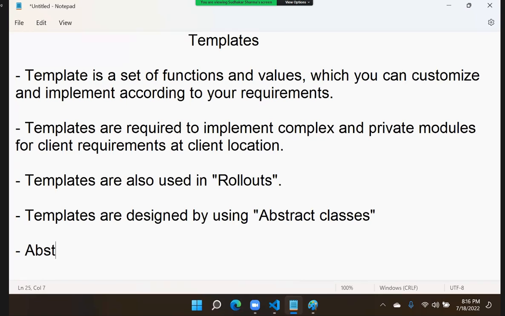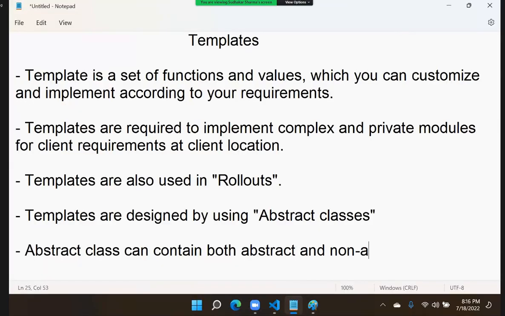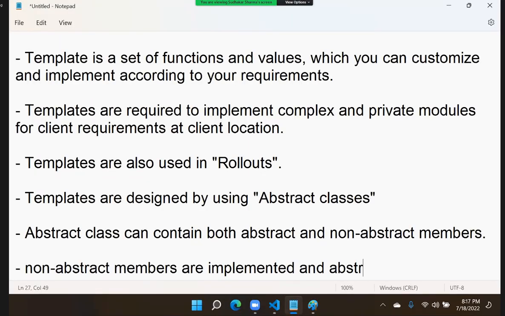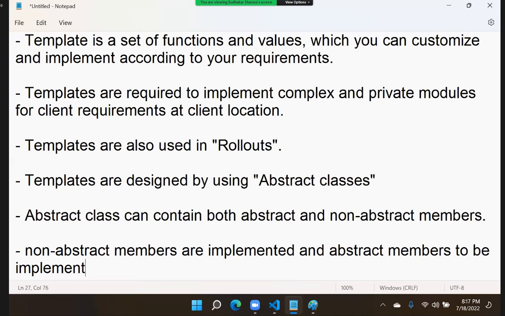And you know the basic rule that an abstract class can contain both abstract and non-abstract members. Non-abstract members are implemented, and abstract members are to be implemented. Am I right?